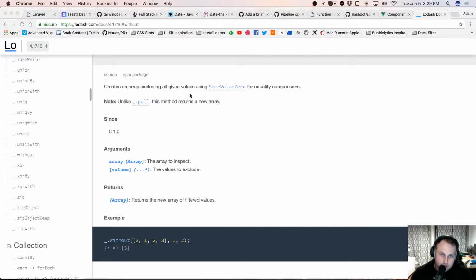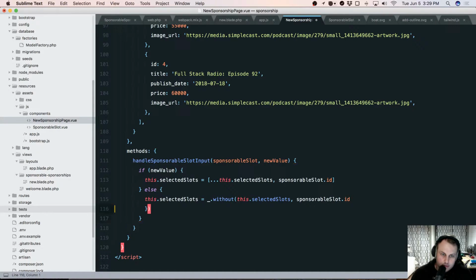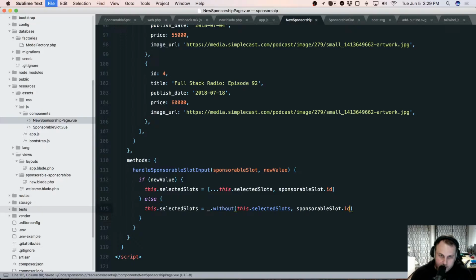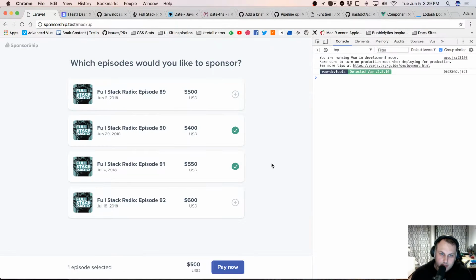Yeah, without. This is what I actually was planning to do. Now, is it really better than filter? Probably not, but it's kind of nice.